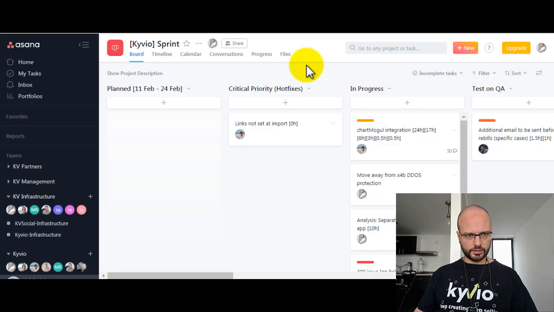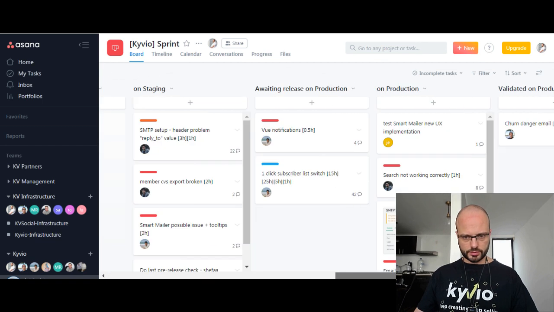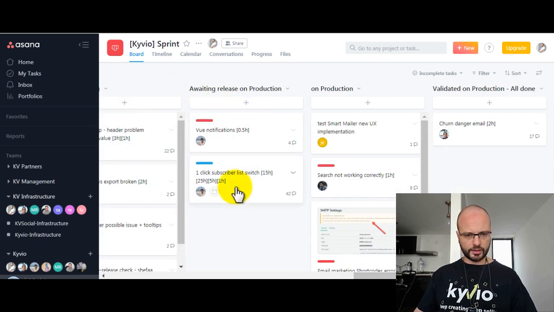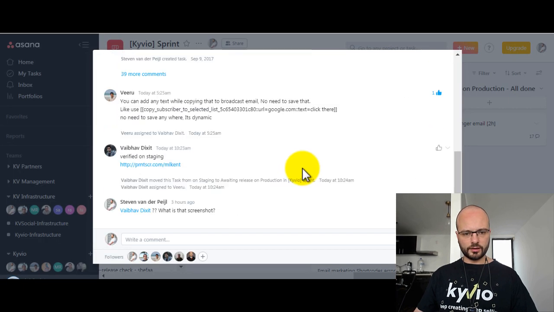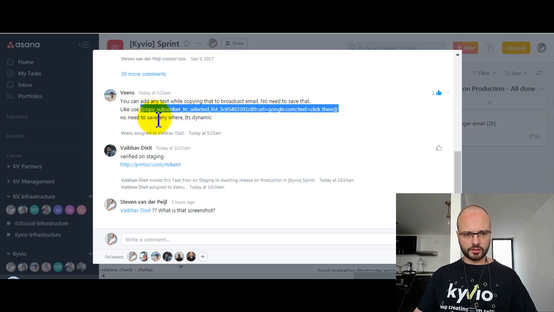Let me see. Where are we? No, not here. Sprint. As you can see, it's over here. It's awaiting release and production, so it will be live by tomorrow. We'll also be adding the option to add a text. So as you can see here, it's kind of the same kind of template. This is a different action, but then the URL, and then the text is "click here", and then you'll be able to change that to anything you want. So that will be possible tomorrow, which is 16th of February when I'm shooting this video. Well, it's 15 now, so it will be available tomorrow, 16th.